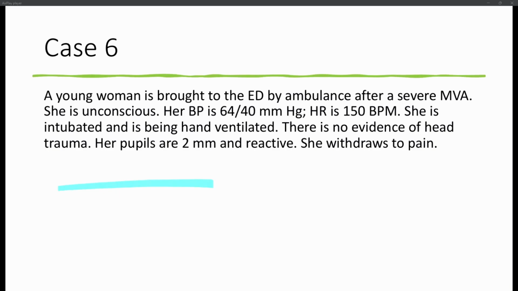Okay, next case, a young woman brought to the ED after a severe motor vehicle accident. She's unconscious. BP is 64/40. Heart rate is 150. She is intubated and being hand ventilated. No evidence of any head trauma. Pupils are 2 millimeters and reactive, and she withdraws to pain. What this is telling you is that her neurological system is still intact. So she's just going through something else, which we'll talk about in a second.